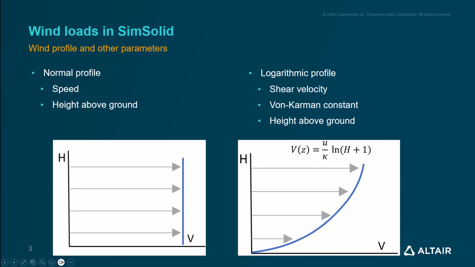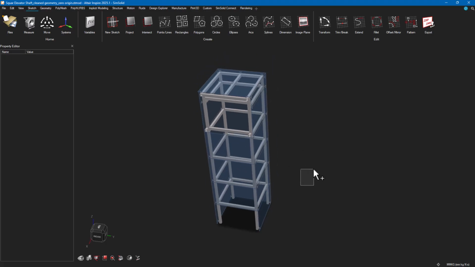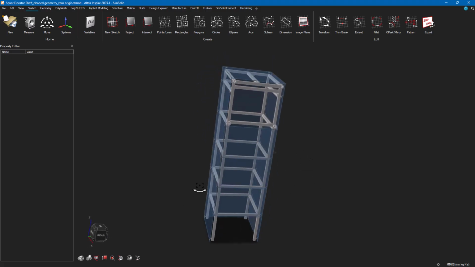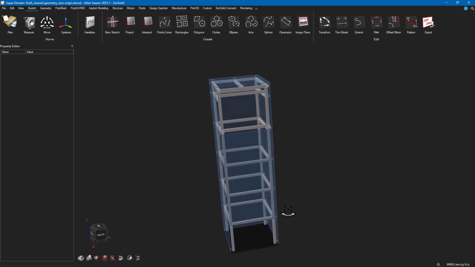Now, we can start looking at one of the models. For that, what I'm going to do is open, in this case, Inspire. So here we can see the structure that we are going to review during the presentation. This is a square elevator shaft.